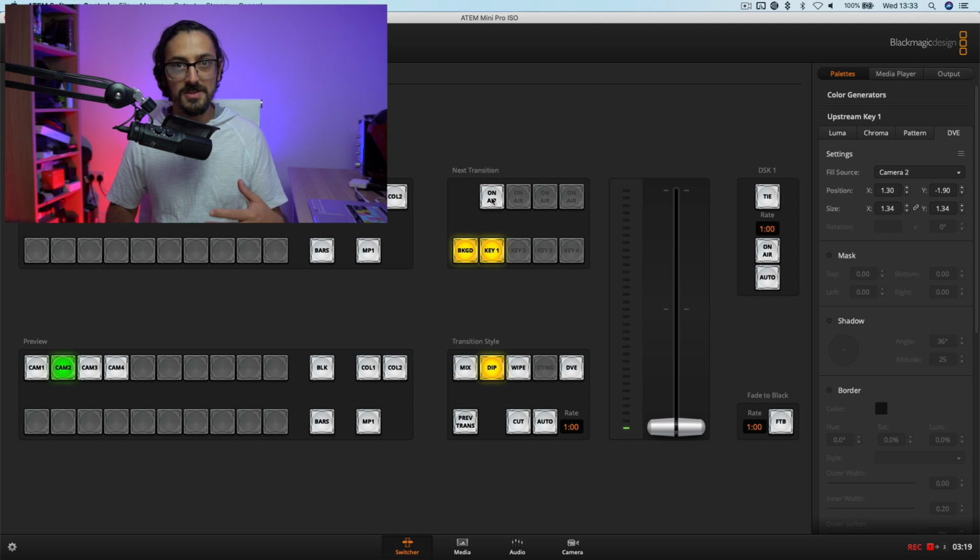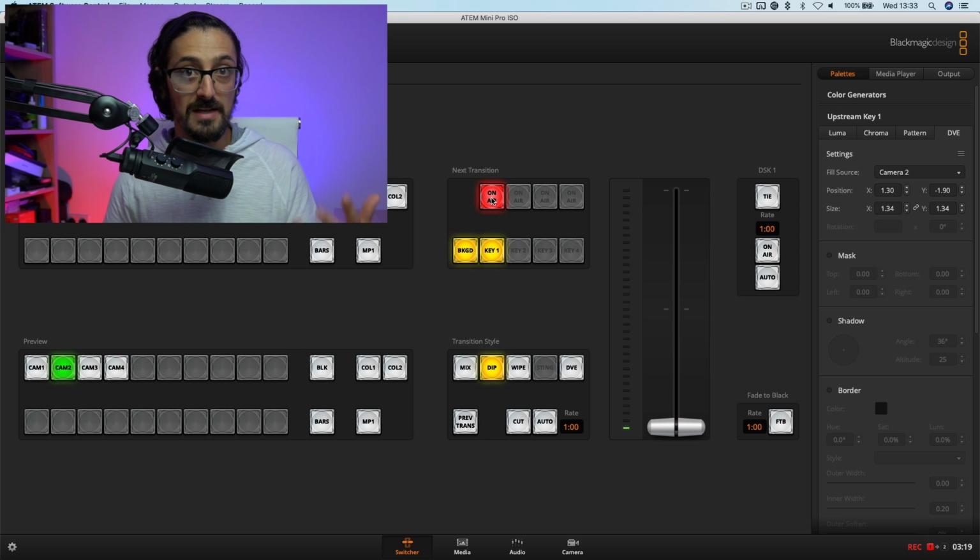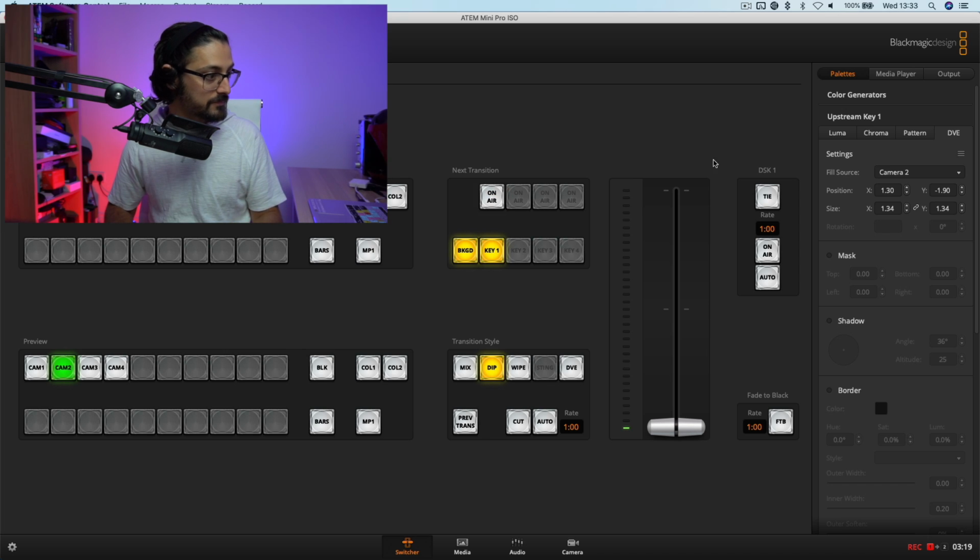You can, of course, tie that to macros, so you could set different levels of zooms and tie those to macros and then have macro buttons for, let's say, a mid shot, a tight shot, or if you've got two people in the frame, you could do a zoom in on person one, zoom in on person two. So that's a couple of different use cases. So that's how we do the punch-ins.